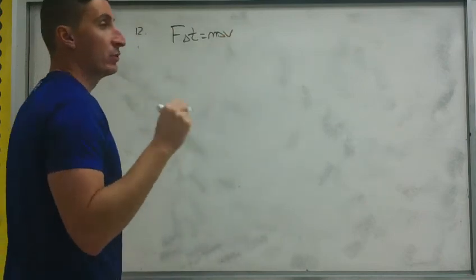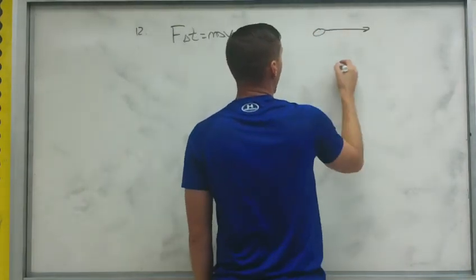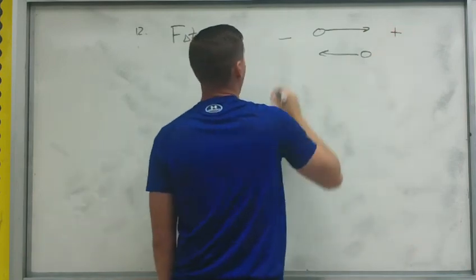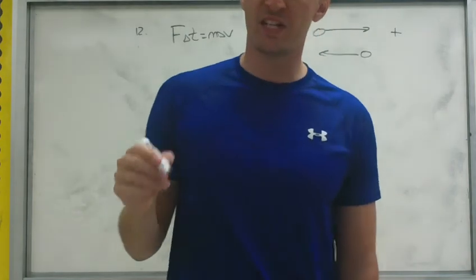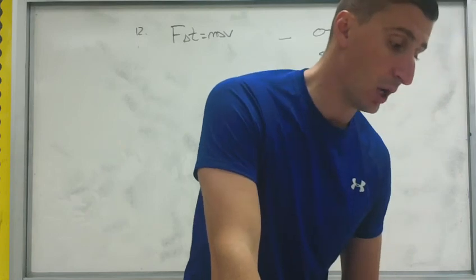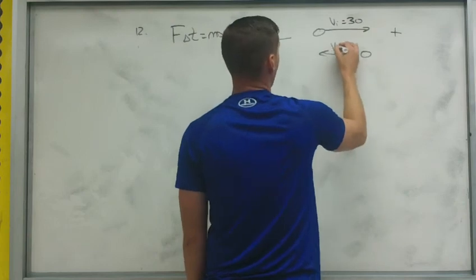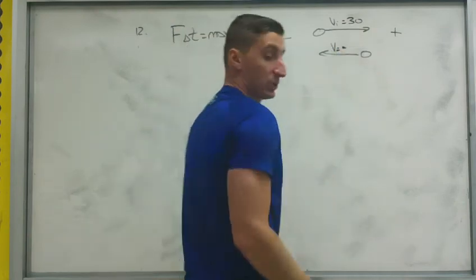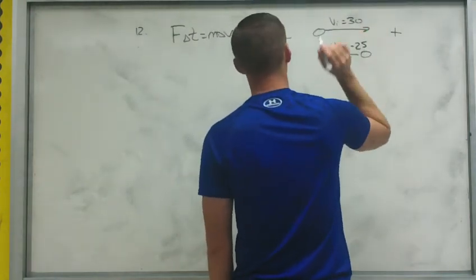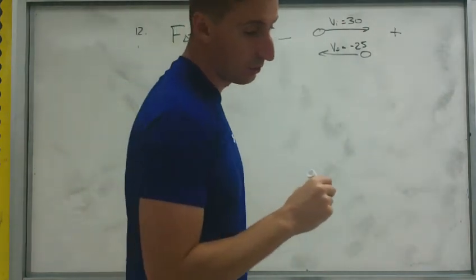So what's important here is you need to draw a picture, okay? Because it's a simple picture. You have a ball going in, and then a ball that gets hit back out in the opposite direction. Well, one way has to be positive, and one way has to be negative. That's important. If you don't keep your positives and negatives correct, you're going to get this problem incorrect, even though it's really, really basic. So the serve that comes in, velocity initial, is 30. The serve that comes out, velocity final, since it's going the opposite direction, is negative 25. This is where kids will mess up. They won't put the negative here because it doesn't say negative in the problem. That's why it's important to draw that little picture.